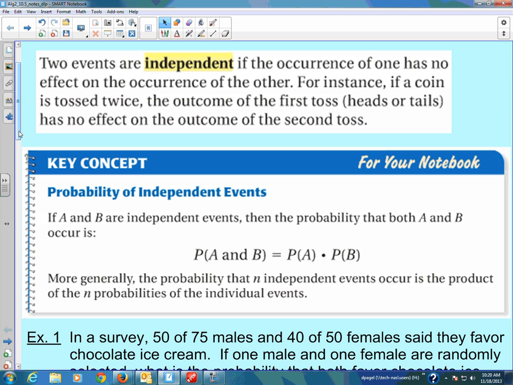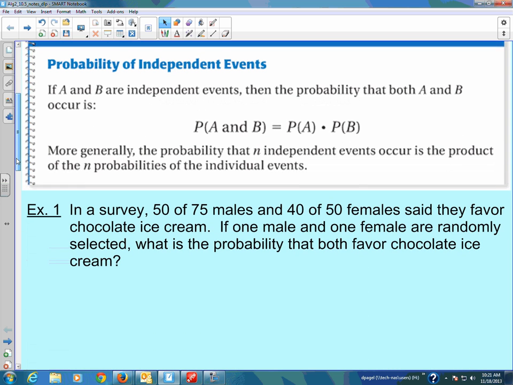All right, some other examples of this might be if I roll a six-sided die, what would be the probability that I would land on a 6 3 times in a row. Every time I roll the die, I have a probability of 1 over 6 of landing on a 6. And the second roll that I make is not affected whatsoever by the first time I roll the die. So they're all independent of one another, giving me a 1 over 6 times a 1 over 6 times a 1 over 6. And that would be another example of independent events. Let's look at some other ones here.